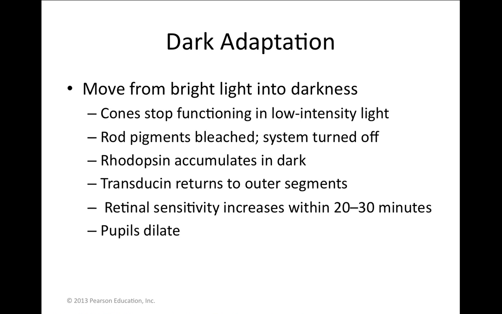So the rod pigments are bleached, the system is turned off, and you need to turn on that system. Rhodopsin will accumulate in the dark, and transducin returns to the outer segments, which are the light-sensing segments. The retinal sensitivity increases within 20 to 30 minutes, and the pupils are dilating because you're trying to get in as much light as you possibly can.